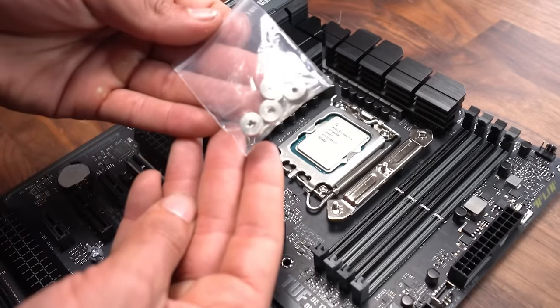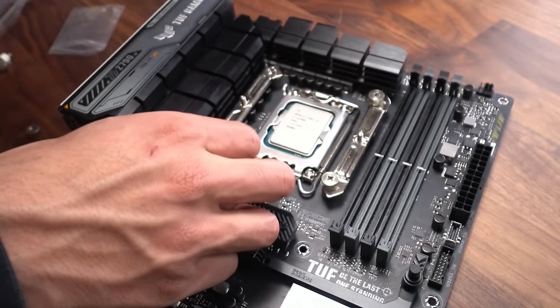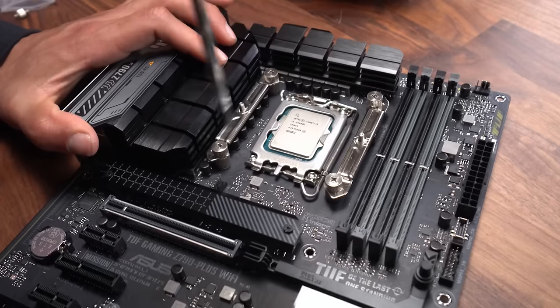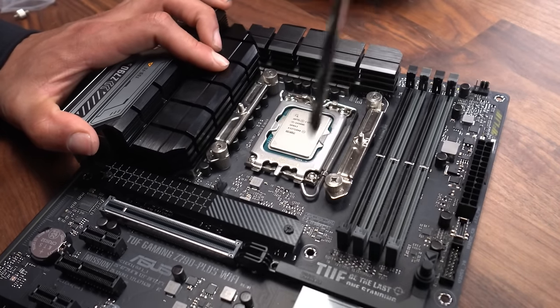Now let's secure it with the four thumb screws. So here I go, gonna do all four. Now let's get our screwdriver, finish it off. We're gonna keep turning till it stops. So there we go, that stopped. So we don't wanna overturn it. Once the screwdriver stops, then you know it's tight enough.